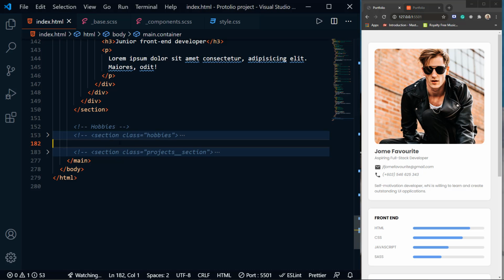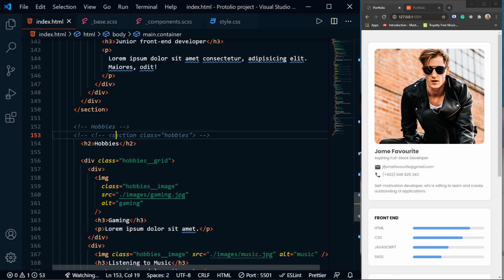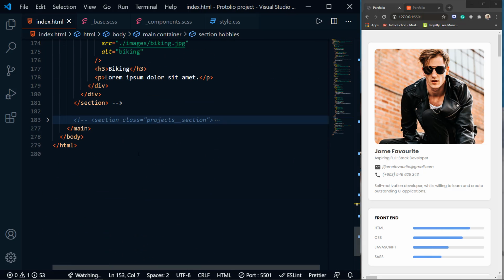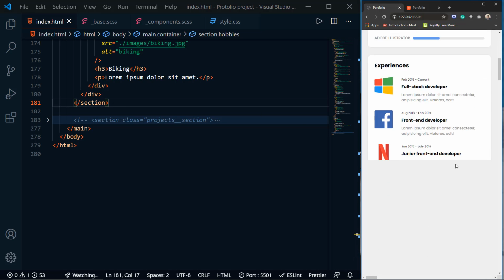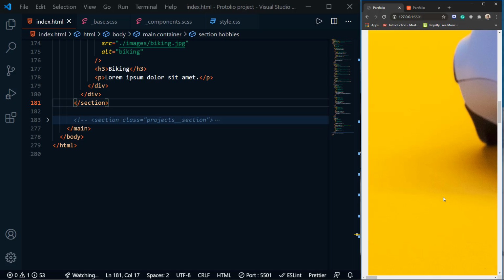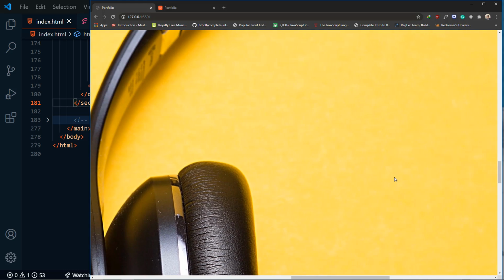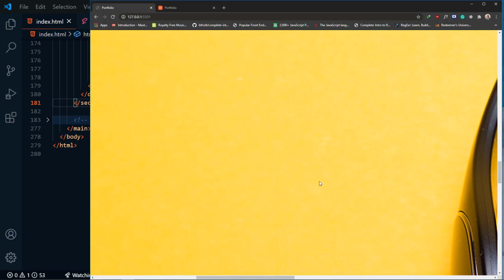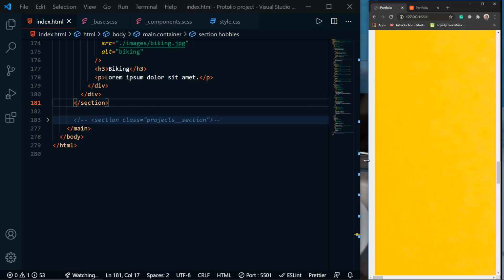Okay, so now I've gotten the hobbies section commented out because I don't want to type every single thing. So just get rid of this, then get rid of this too. Okay, so now everything looks way big, right? The images are overflowing out. Okay, we'll fix that pretty soon. The images are way too big. Okay, so let's walk through what I just included.